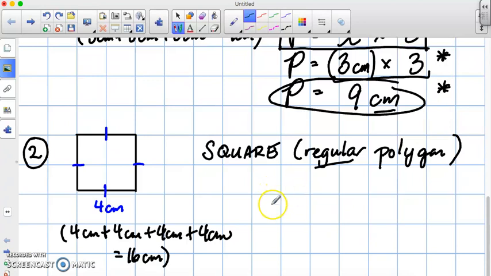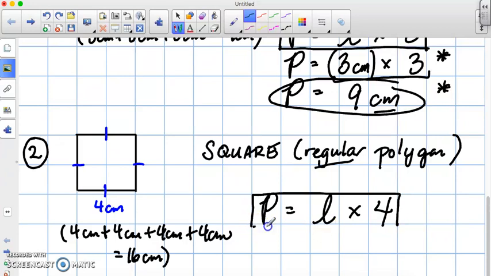How do we do that? Well, similar to above. So we're going to go P equals, now this time again, we're going to substitute and use the variable L, which stands for the length of sides, times, how many sides do you have in this case? Well, this case we have 4. So we can say that the perimeter formula for a square will always be L times 4 because there are 4 equal sides. Go ahead and substitute.